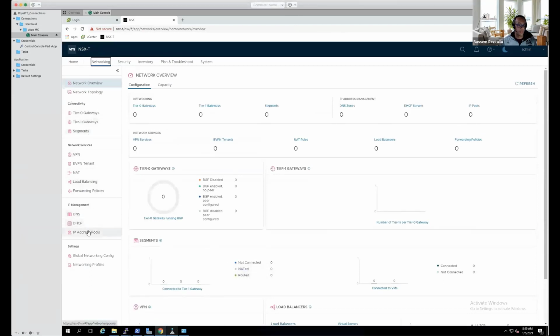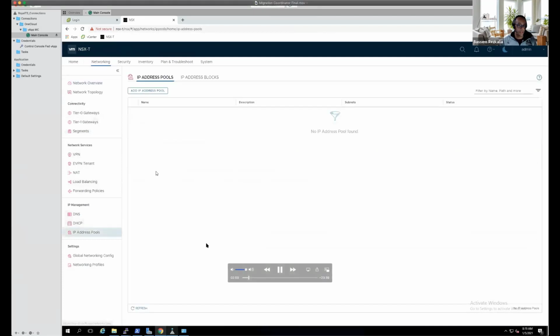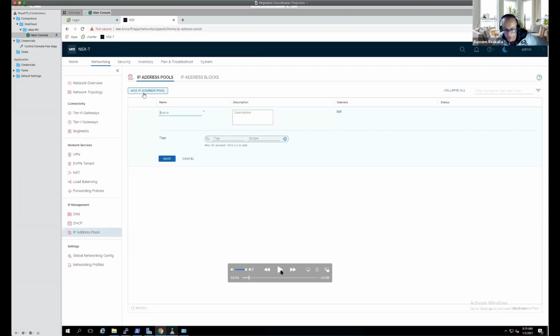So what I was doing here is, we need to create something. I'll pause here for a second. After you add the vCenter that you need to migrate, you have to create an IP address pool for the tunnel endpoint addresses that will be used by the nodes when they land in the NSX-T environment. So there are TEPs, you have to create an IP pool, and that's what we're doing now.